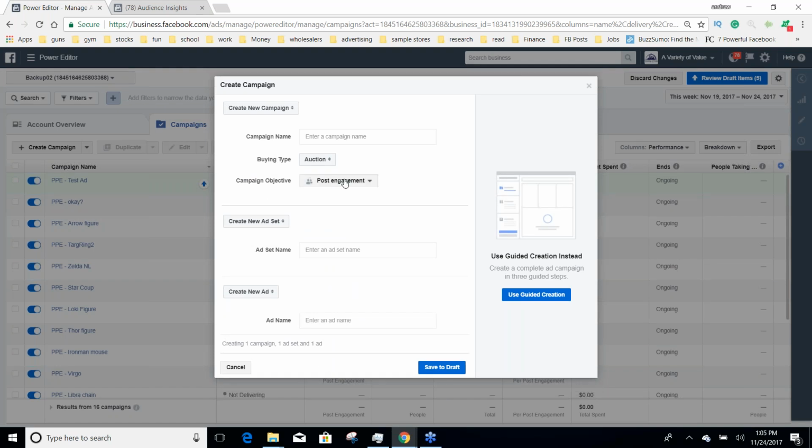Now what a PPE ad is, it's a post-engagement ad which is meant to get likes and shares. You're paying for the likes and shares in the comments. Now what that does is it gives your product social proof. And so when you do run another ad to it potentially, if people see that it has a lot of likes and shares, they're more likely to buy your product or click the link because it looks more trusted than if something just has one like. It's just like if you post something on Facebook on your personal page and it only gets a few likes, people probably didn't like it that much. But if you see a post with 1,000 likes, it's like, oh, that must be really popular. So it's just that social proof that we want.